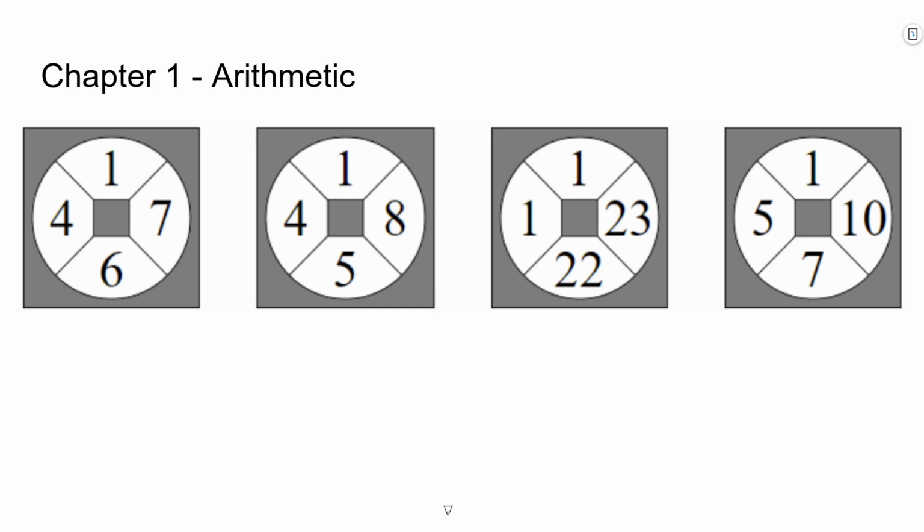So anyways, this is the beginning of chapter 1, arithmetic. At the beginning of each of these chapters, there's this little 24 game. If you're not familiar with it, it's a game that I was obsessed with when I was a kid, but you're given 4 numbers, and you can use addition, multiplication, subtraction, and division in order to make 24 with these numbers. So if you want to pause and give these a shot real quick as a warm-up to this chapter, go for it.